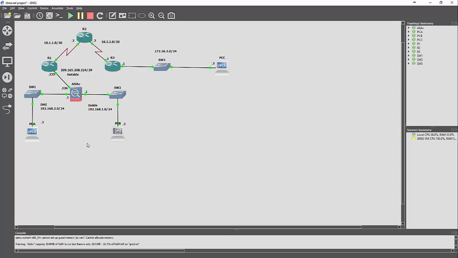We're going to start by configuring basic device settings. At the moment, nothing is configured on this topology, so I'm going to run through and configure everything from basic settings. Step 1 says we need to cable the network and clear previous device settings.